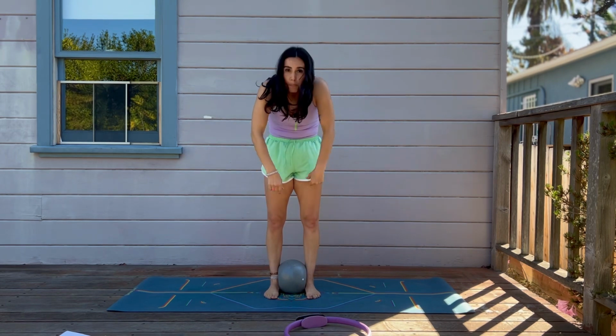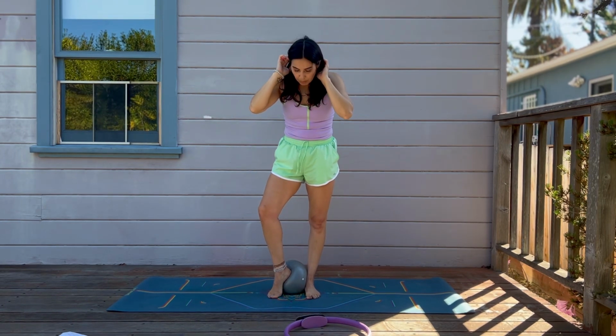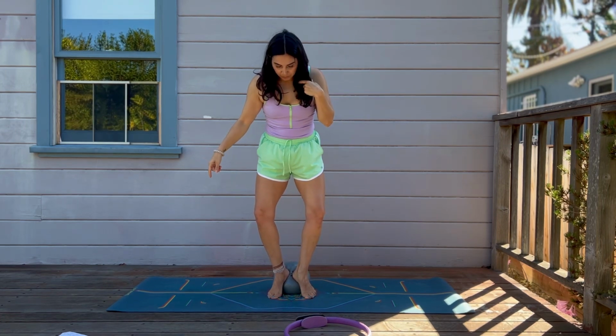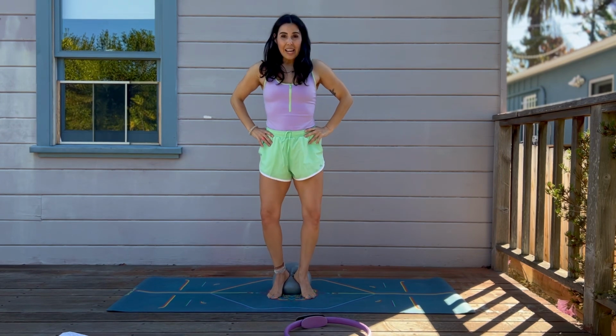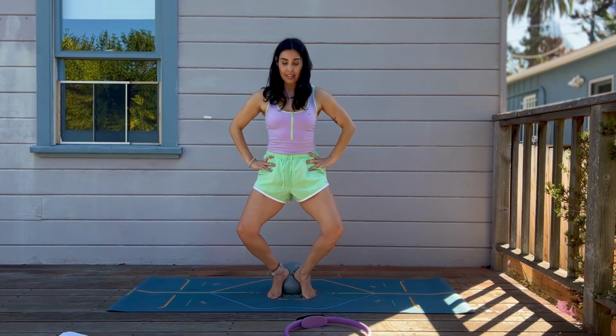Ragdoll yourself up, stacking the vertebrae. Now, we're gonna bring our heels on the ball. You'll be in a really lifted relevé position, like you're wearing super high heels. Now the knees are gonna widen, like you're hitting a diamond. Widen the knees, lengthen the tailbone.